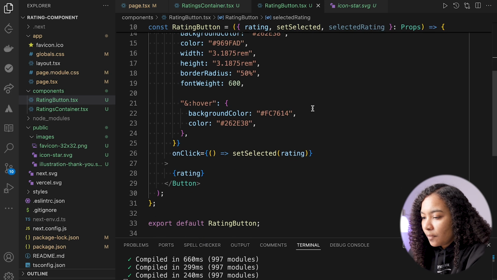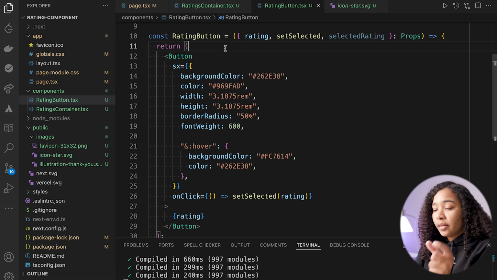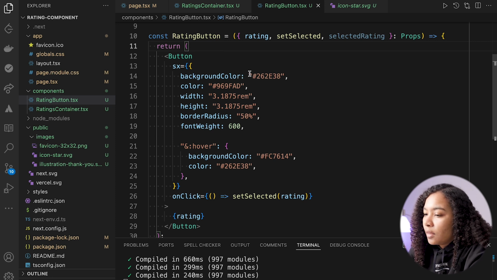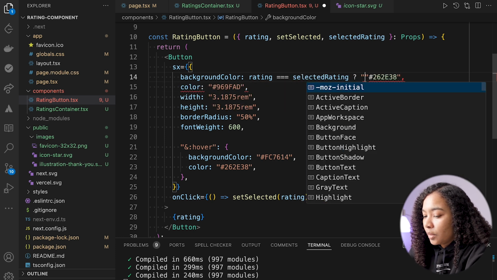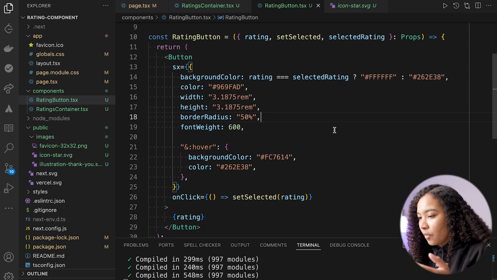Cool. And then if rating and selected rating are the same, we want to do something with the colors. For the background color, if rating equals selected rating, we want the background color to be white. If not, we want it to be the regular color.